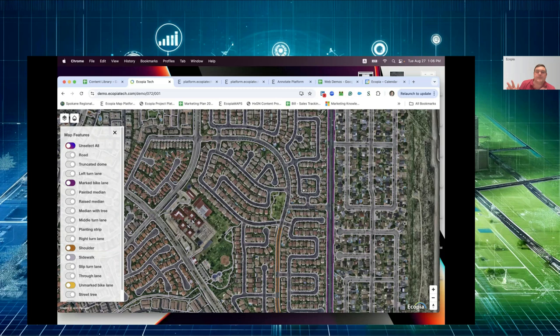Too often we see people trying to recreate the wheel, where people are creating very similar data sets in insurance, civil engineering, and even within the government. We have some municipalities who are building data sets, and then the DOT is building its own separate data set. That's where we've really been helpful, and we've also worked at the state level supporting organizations like the Illinois DOT and Texas DOT in order to collect some of this information, to make your lives a little bit easier.